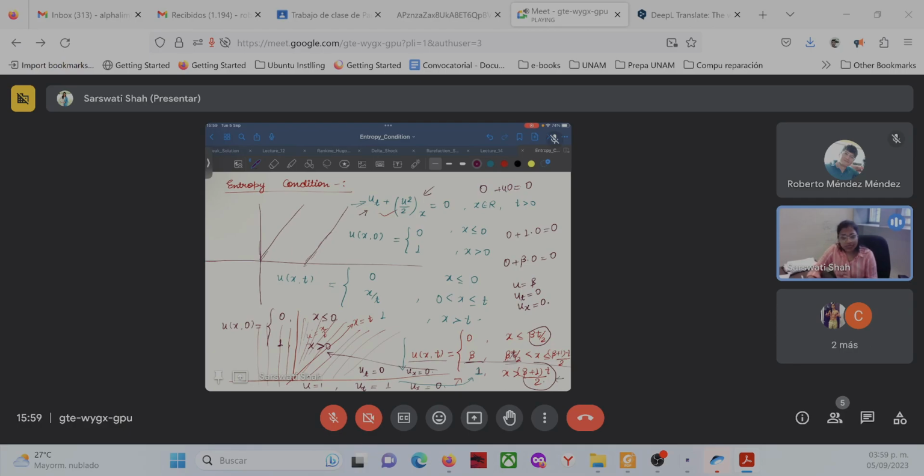So this is a weak solution of the given Burgers equation, because you are checking the solution piecewise. In this piece, it is satisfying. In this piece, it is satisfying. In this piece, it is satisfying. So, is it a weak solution of the given Burgers equation or not? Are you able to say that this is a weak solution? We need to check the discontinuity. No, this is continuous at beta t over 2 and (beta plus 1) t over 2 because the left hand limit and the right hand limit are going to be the same.